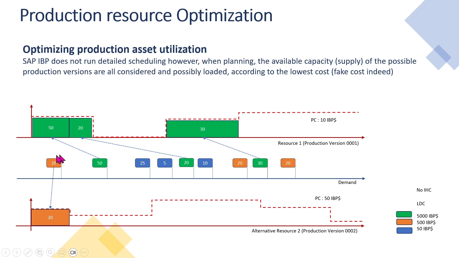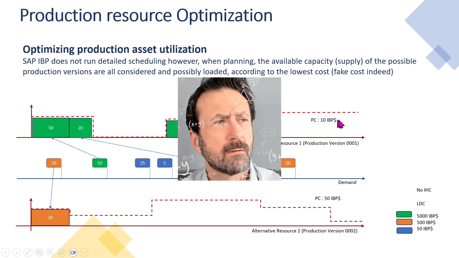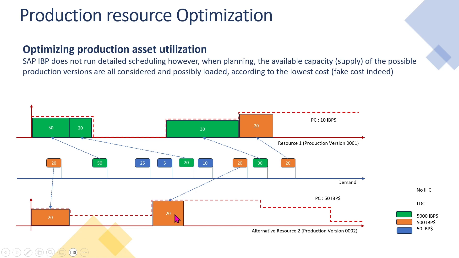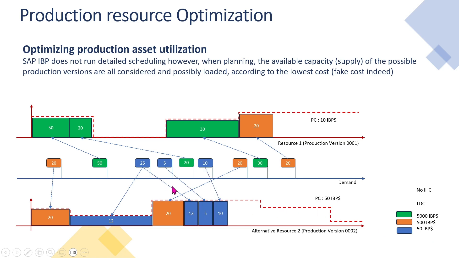Then it goes with the orange, which accepts a little late delivery — but that's much less late delivery compared to placing on the cheapest resource. Therefore it goes to the alternative resource, because 50 compared to 10 but a long delay is preferable. Then the next orange goes here, and the next orange goes here. Then continuing with the blue, possibly using two slots, allowing some late delivery because it doesn't cost that much. The five here and the 10 here as well.